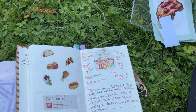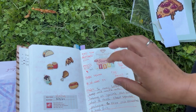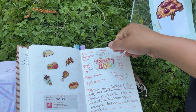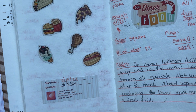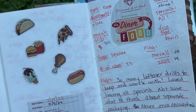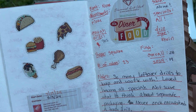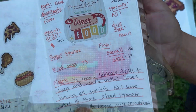They were all just perfect. I can't put that away while I'm talking. I am sure there's probably a trash drill somewhere in there. I've never had a Diamond Art Club kit where I haven't had trash, but I never once encountered trash in this one. So very well could be there's no trash drill in here at all, but I doubt it. I just never encountered one, which is amazing.